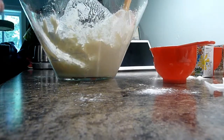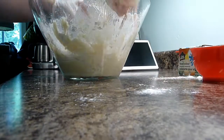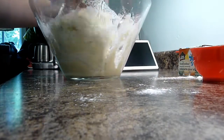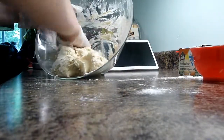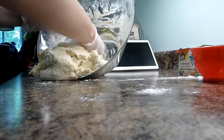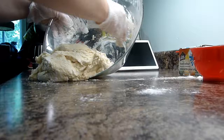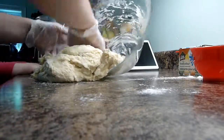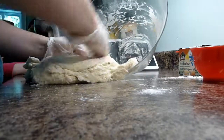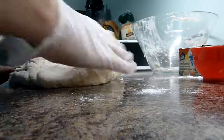Alright, so now I'm gonna put on my gloves. That looks a little bit better for consistency. I find this much easier now to get it out of the bowl and finish doing the kneading. Actually, to be honest, it could have that in the instructions, but I didn't read that part because I've done it so often that I didn't feel I needed to continue.